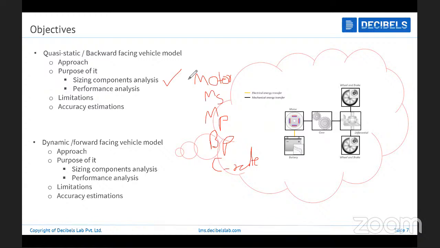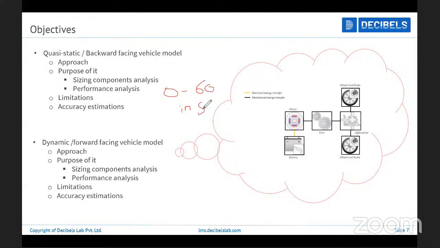So how about the performance analysis? Here, performance analysis is in order to get the estimation for the acceleration requirements. Whenever the vehicle is launched, if you look at the vehicle's specification data, they will mention, just consider a vehicle, 0 to 60 in 5 seconds.